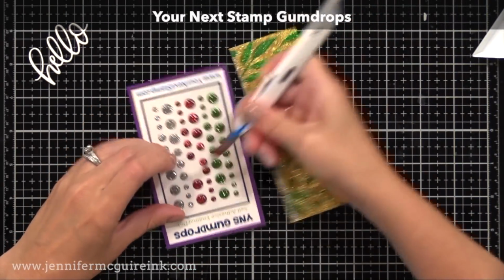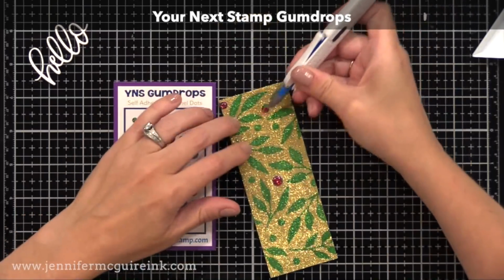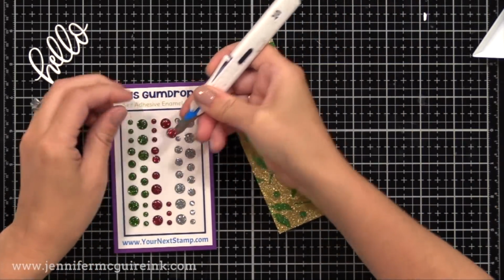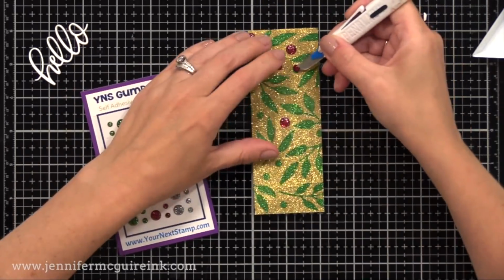I thought it'd be fun to add some red glitter to our background here, and so I used these Your Next Stamp gumdrops. These are really fun because they have shine to them and a bit of dimension, but they're not too bulky, and they come in a lot of different colors and finishes. These red glitter ones were perfect for this background.